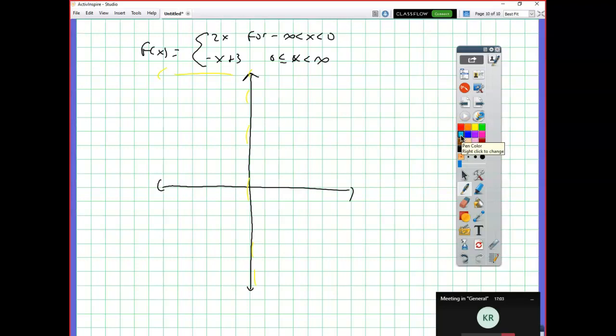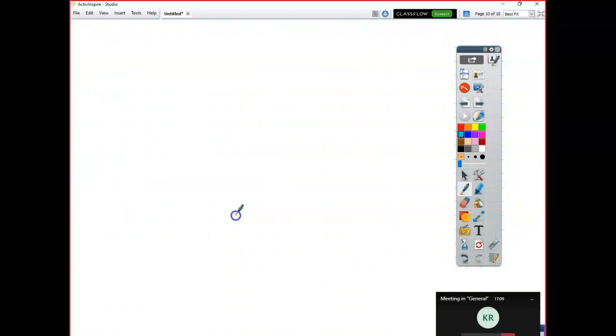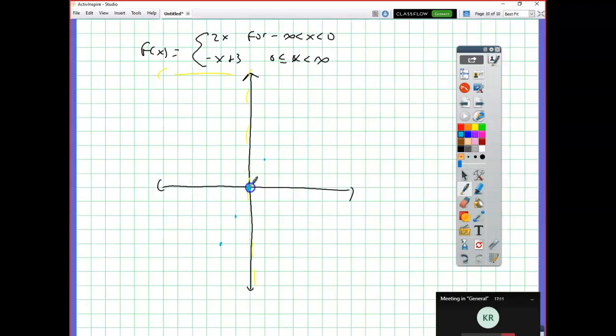I'm going to graph y equals 2x, so that would have a y-intercept of 0, rise of 2, run of 1. Means rise of 2, run of 1 going back this way, draw it in this way. Now the question is, did I blow that part? Yes, I did. It's the open circle.